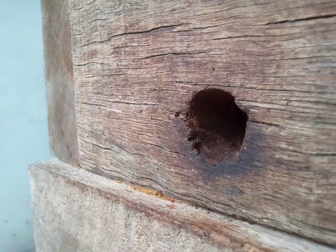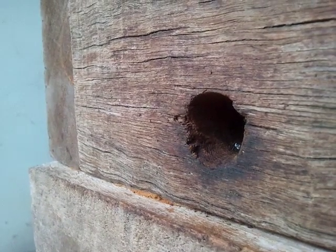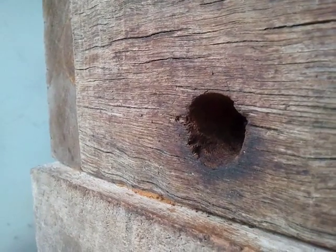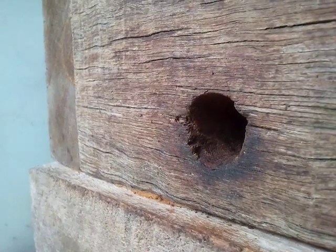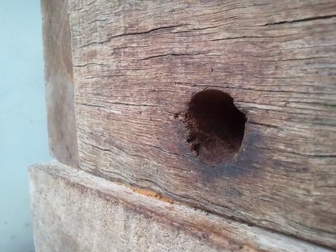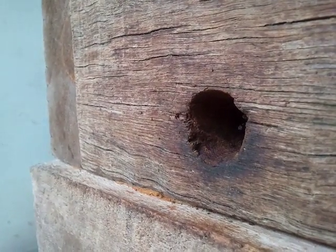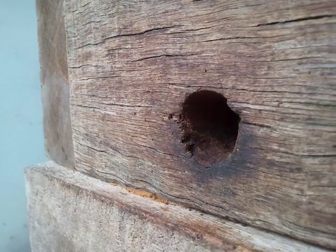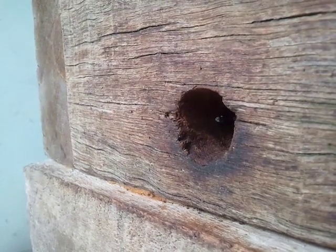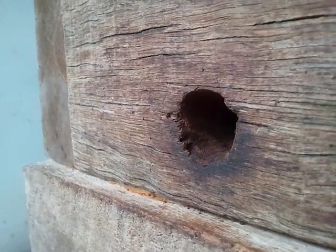Now normally a mature hive can deal with this and fight these little blighters. They move extremely fast, and I'm sure one of the methods they get around strong hives and get in is the sheer fact that they move so fast that the defending bees can't keep up with them. It's not a worry in a strong hive, because even if they lay eggs, a strong hive will catch the eggs or the young maggots and drag them out. It's a weak hive where the problem lies.